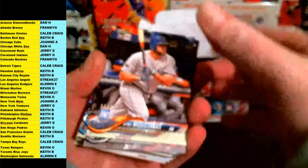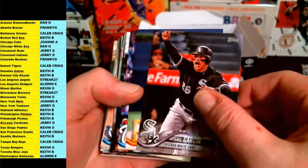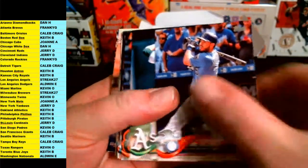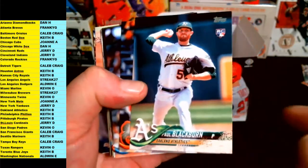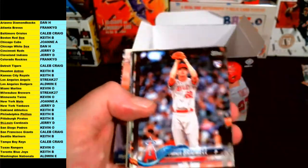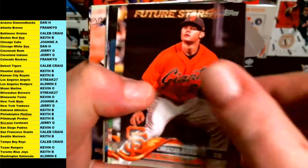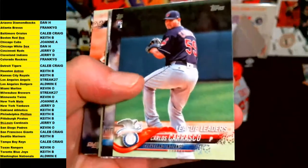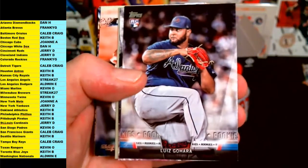Aaron Sanchez, Garcia, Nova, Zimmerman. League leaders insert of Nelson Cruz, Eric Hosmer. Paul Blackburn rookie for the Oakland Athletics, going out to Oakland. Chance Sisco for Baltimore Orioles. Parker Bridwell rookie for the Angels, another Christian Arroyo future stars, another Bregman future stars, Carrasco league leader. Luis Gajara rookie insert for the Braves, going out to Atlanta. Superstar Sensation — Yu Darvish, Dodgers. And we got a Keon Broxton chrome variation going out to Milwaukee Brewers.